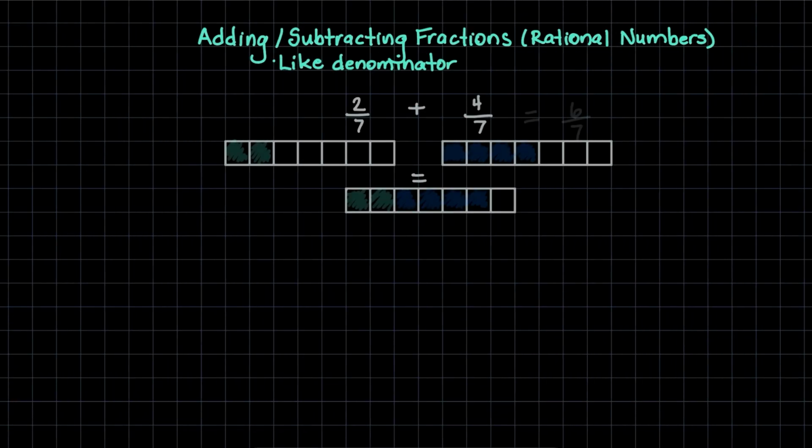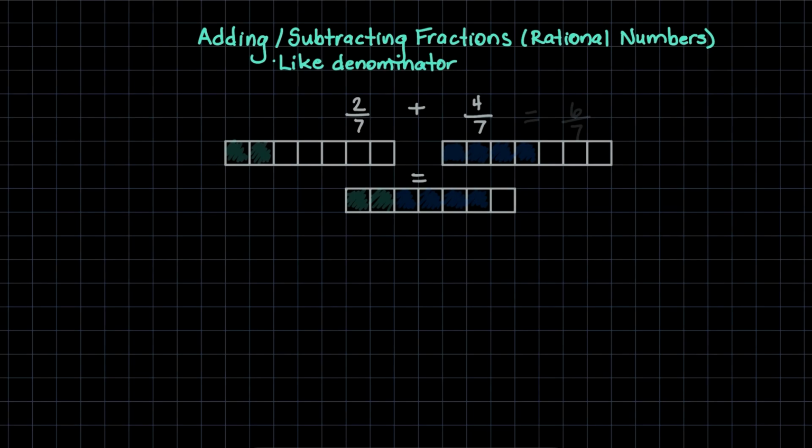Okay, our next example, 2/7 plus 4/7. So we know our like term is 7ths. That means we should have some type of whole that's split into 7 equal parts. And notice the wholes that I have drawn are the same size. So you have to remember when we're dealing with fractions, everything is about size, and size is very important. The size of my 7ths for each is the exact same size, and that's very important because the parts have to remain the same size.